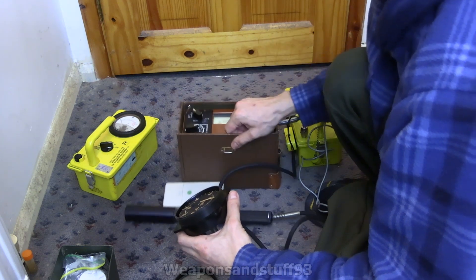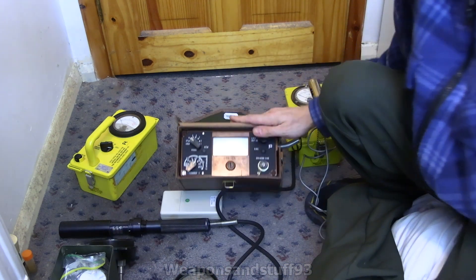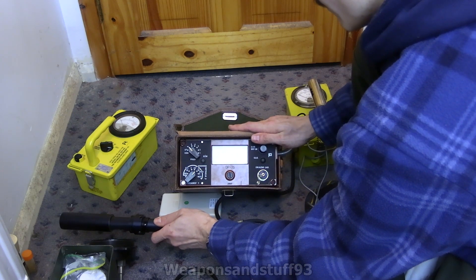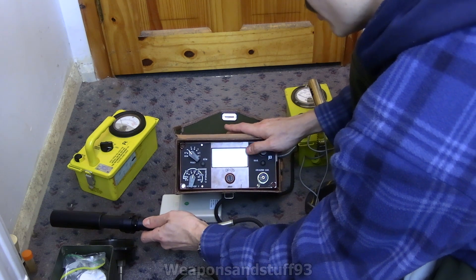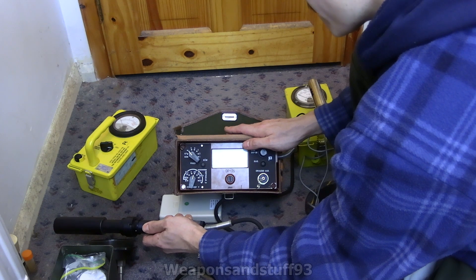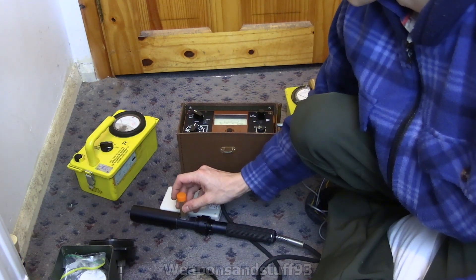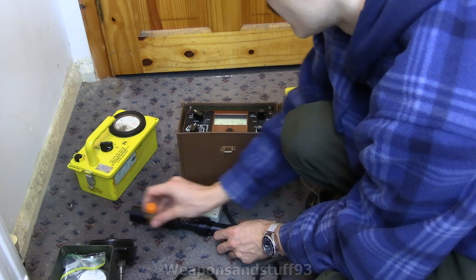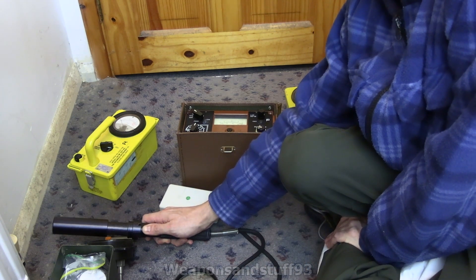So here we go — it's off the scale. Let's go up to the next scale, zero it, see it climbing up there. If I get the probe and put it closer — off the scale again. Let's go to half a röntgen per hour at the top. It's giving off something like 100 millirentgen per hour of radiation, which is very high. Here's an extracted bit of radium paint — putting that on there is also going to be very high. The point is, if you had this sort of stuff laying around, you could be getting irradiated and not know about it.